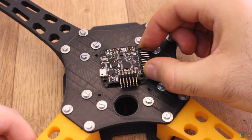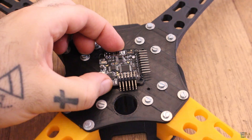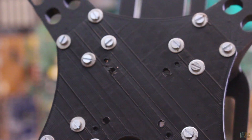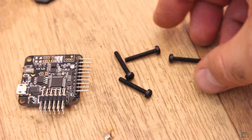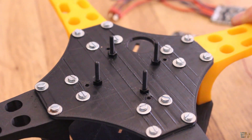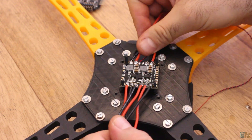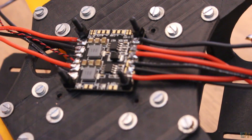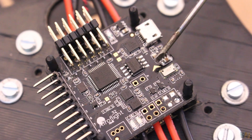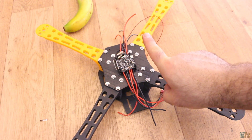Now I take the top part of the drone and make some measurements. This part already has some holes but these are for a different flight controller. I center the board, mark all the holes, and then make those with a 3mm drill bit. To fit the board in place I will use some 3mm plastic screws to avoid short circuits and noise. I add those screws to the drone body, then on top I add the power distribution board and add more nuts as spacers — 2 nuts to get more clearance. Then on top I place the flight controller board. You have to look at the arrow on the main board which marks the front face of the drone. In my case this will be a Quad X shape.